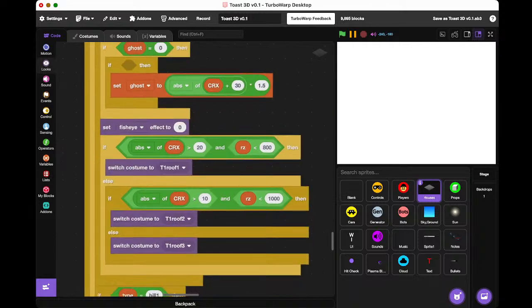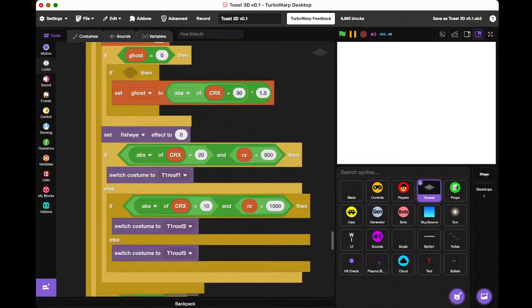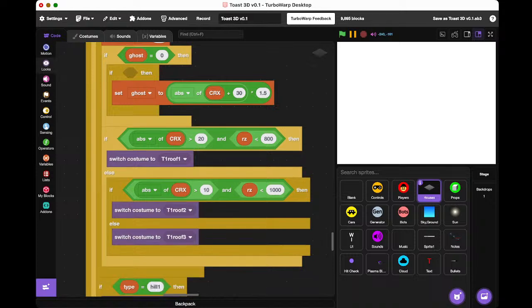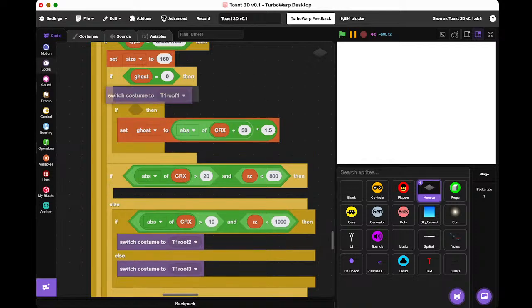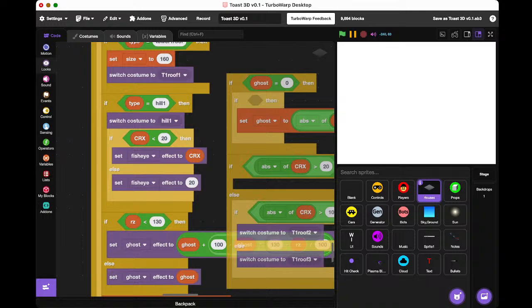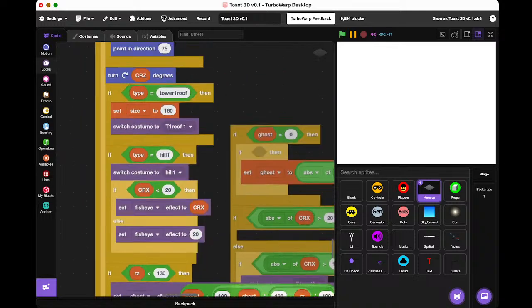It doesn't deal with... It's not using the fisheye effect, so we should be okay. And yeah, we can't set the ghost effect, because... So we just set it to T1 roof space 1, and then bring this back.